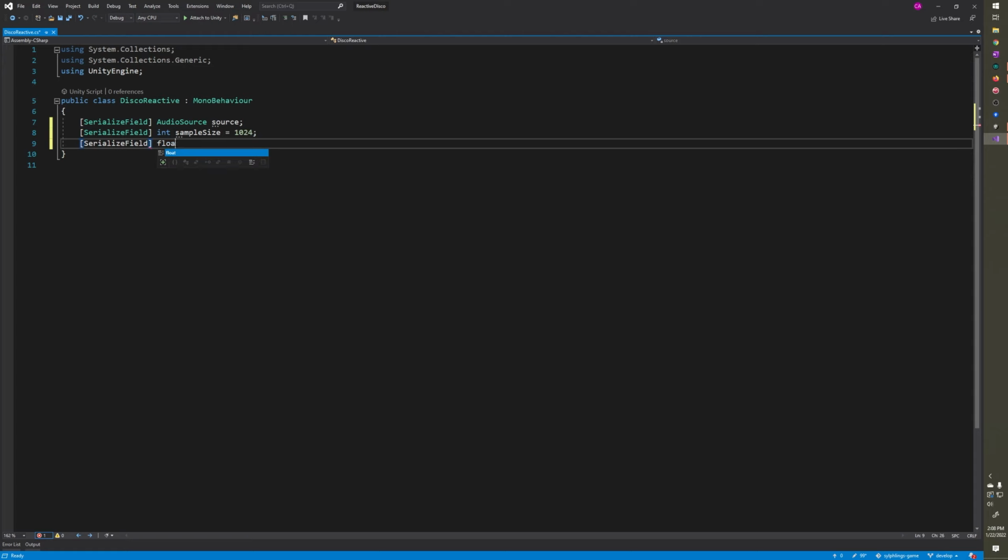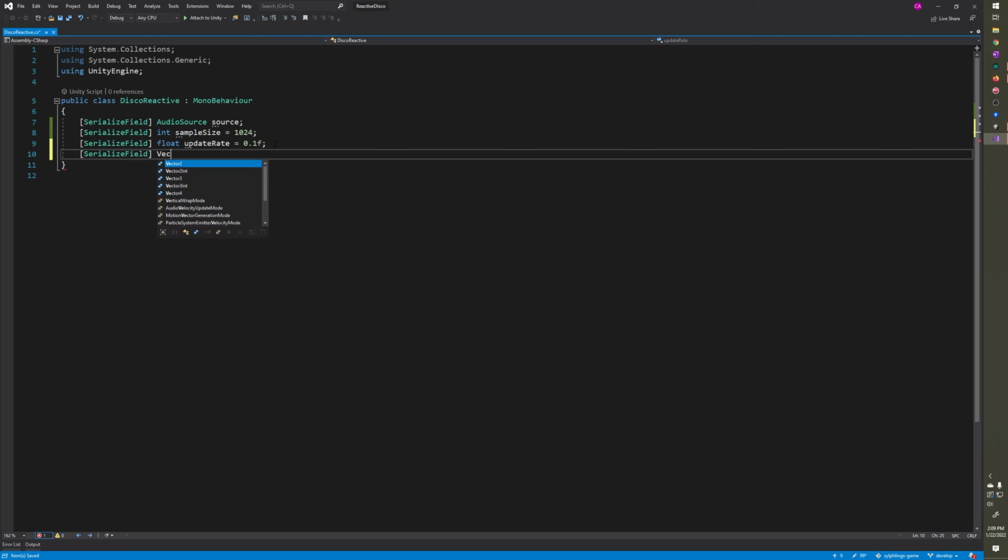Serialized field, float, update rate. This is basically how often we're going to be sampling and processing the data from the audio source. So we're not going to be doing it every frame in this case, just because we don't really have to. We can get a lot heavier if we do. For this, we're just going to have an option to be able to choose basically how fast we update it. We're going to create a Vector2 for our size bounds.